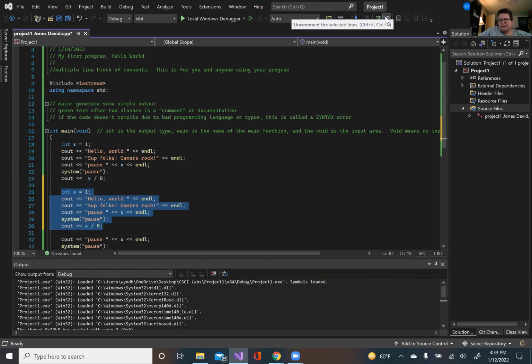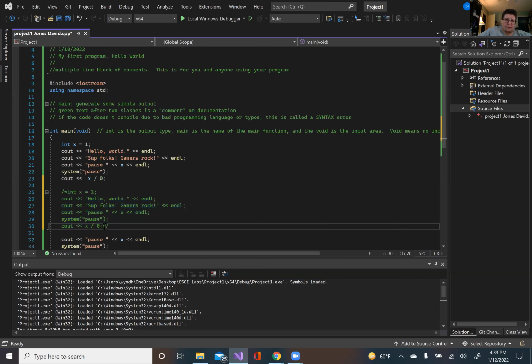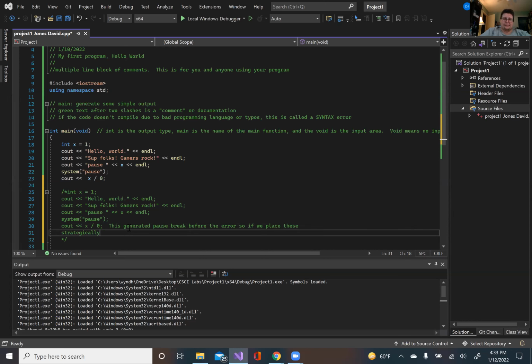A quick way to comment out is this button right up here, comment out the selected lines. And I will add a little bit more to the comment out. This generated a pause break before the error. So if we place these strategically, we can help narrow down where our error is.